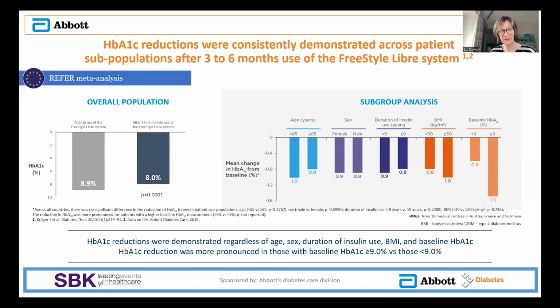And then this is the fascinating bit, BMI. So whether that was below 30 or above 30, and whether their baseline A1C was below 9 or above 9%. So in our money, 9% is 75 millimoles per mole. Was that below or above that? And you can see in these groups, actually, the people with a higher BMI or the poorer glycemic control had a significantly better reduction in A1C once they had access to this technology. So people can interpret what they're seeing and make choices, which then leads to improved glycemic control.